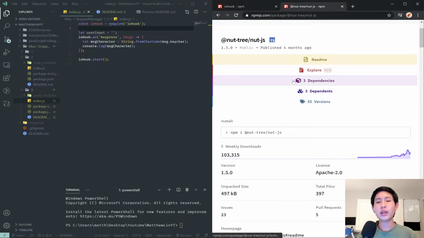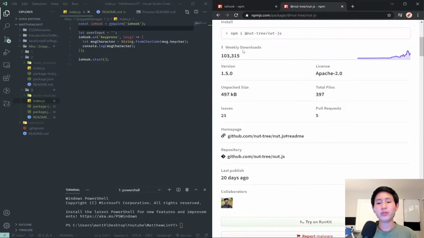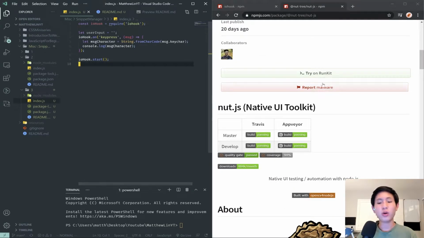There are many alternatives to this library, and you can pretty much just use whatever you want. If this doesn't work for you, then use any other one. Robot.js is another alternative I've heard. I chose not to use it, but I'm not completely sure why. Maybe I could have used it.